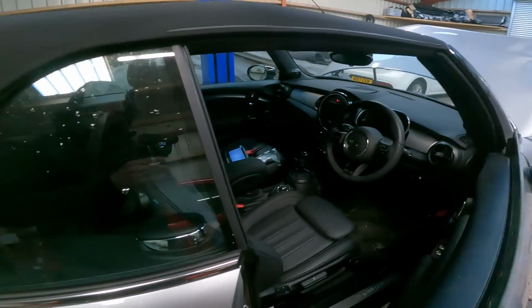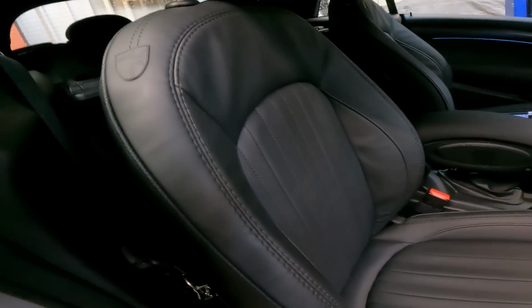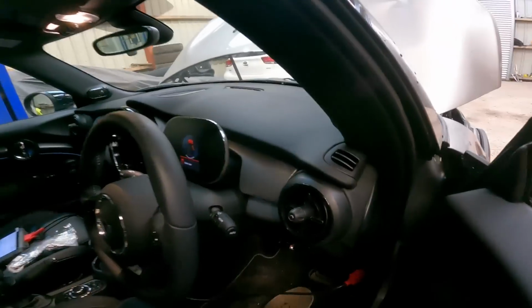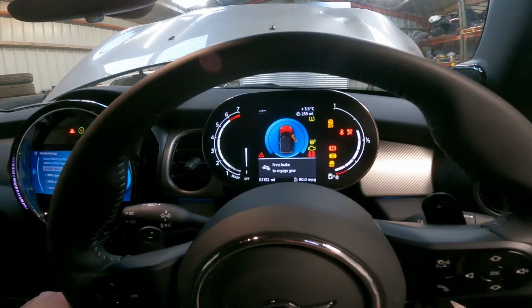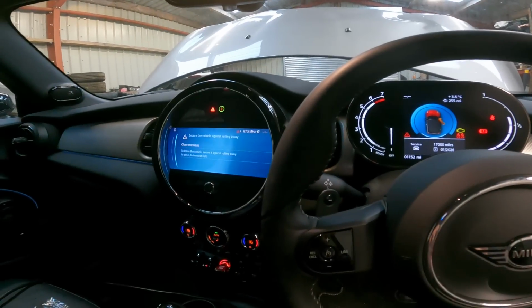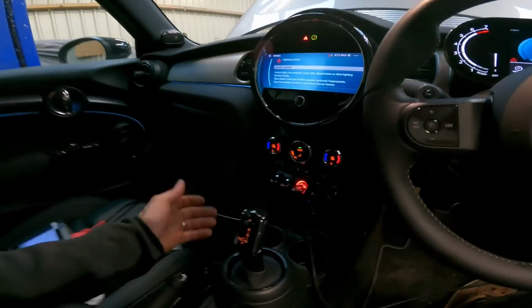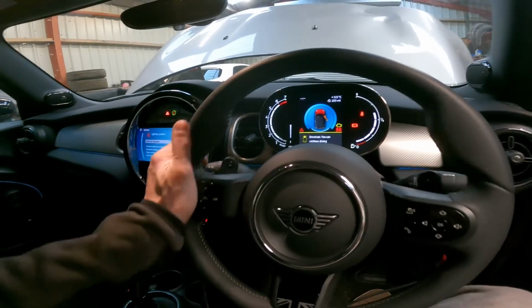No airbags are fired. And like I said, with it being the Exclusive, you get these really nice leather seats with Mini Yours badges on them. And it's a lovely car in here, to be fair. Just jump in a sec. It has got the digital clocks. And yeah, 1,152 miles, which is incredible, really. Plenty of error messages, but it has got sat nav as well. Aircon, like I said, it's got the dual clutch in it. It's a really nice car, actually.